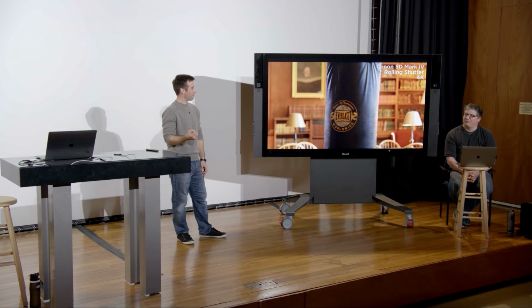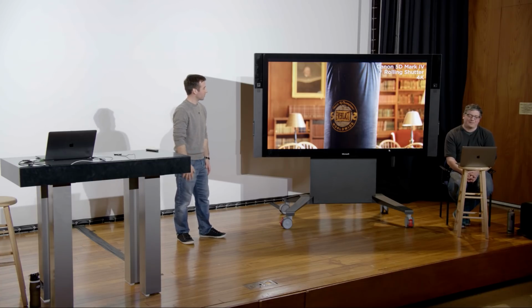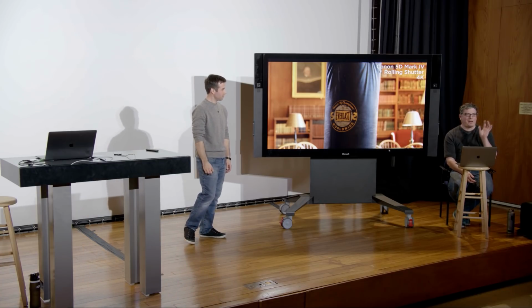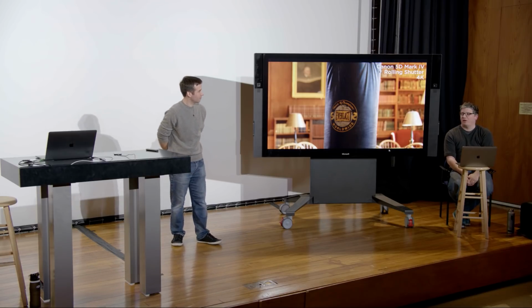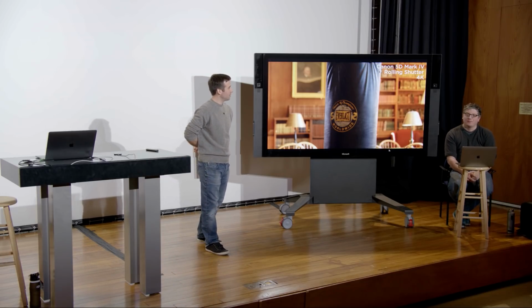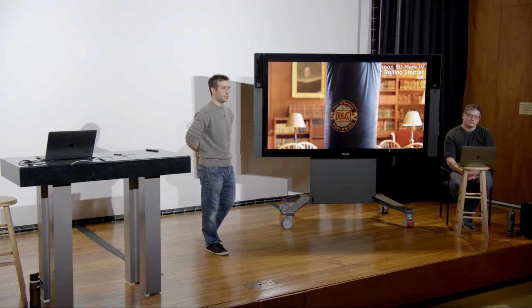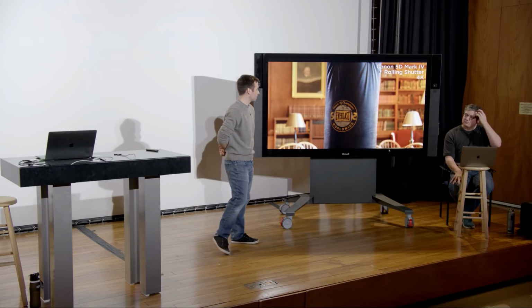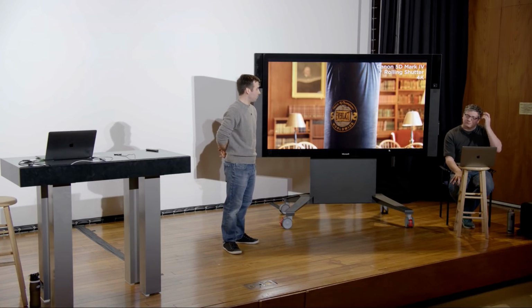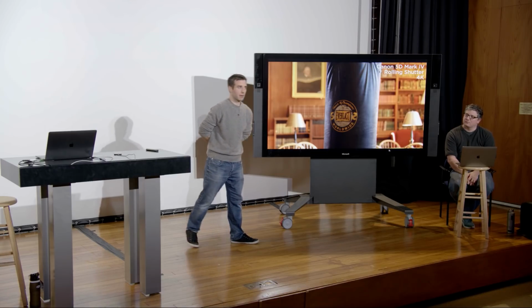Or if something's moving even faster too, you'll end up with more pronounced warpage based off the rolling shutter effect. And so there are software tools to reduce this. We're not going to talk about those too much in this class. But really, it's a warning that you should be aware of what the limitations of your camera are, whatever camera you're using.